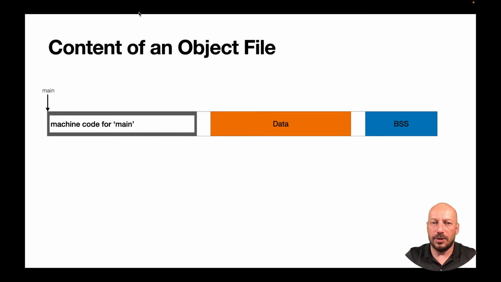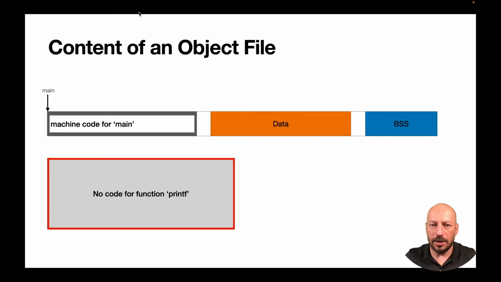So we have a sequence of machine instructions with a label main. And you saw there was no implementation for function printf. There was no label printf followed by some other assembly instructions. So this part is missing. We don't have an implementation for this function. And that means we have an incomplete text segment. The text segment is already using something, or is prepared to use something, which is not there yet.